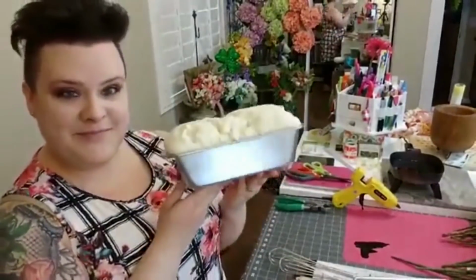I found a new talent, you guys. You guys already saw my yarn carrots. If you didn't, there's a video on YouTube for that. You saw my yarn carrots, so I'm going to do like a food theme. I can do fake food. So what do you guys think of my bread?